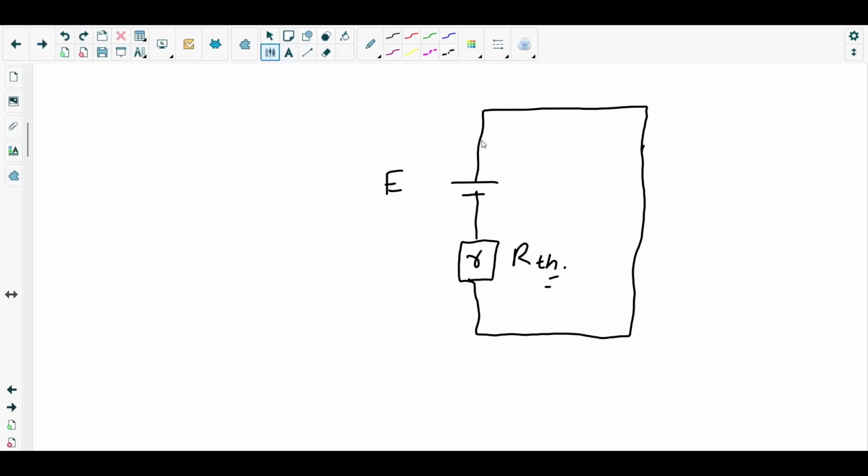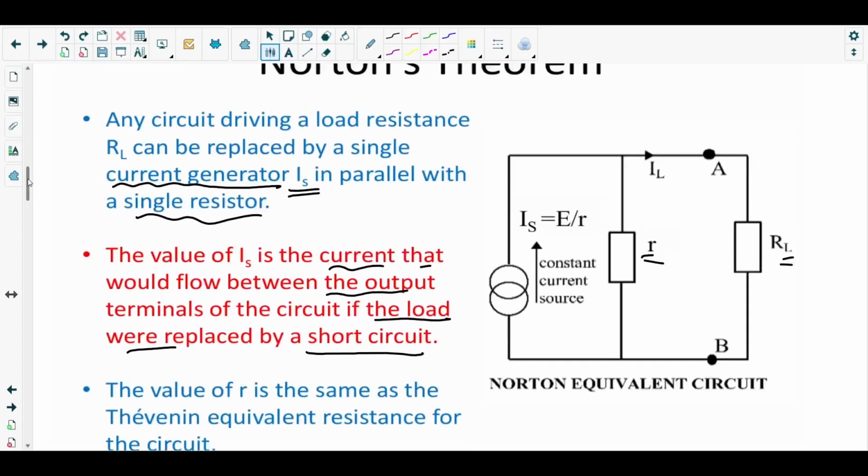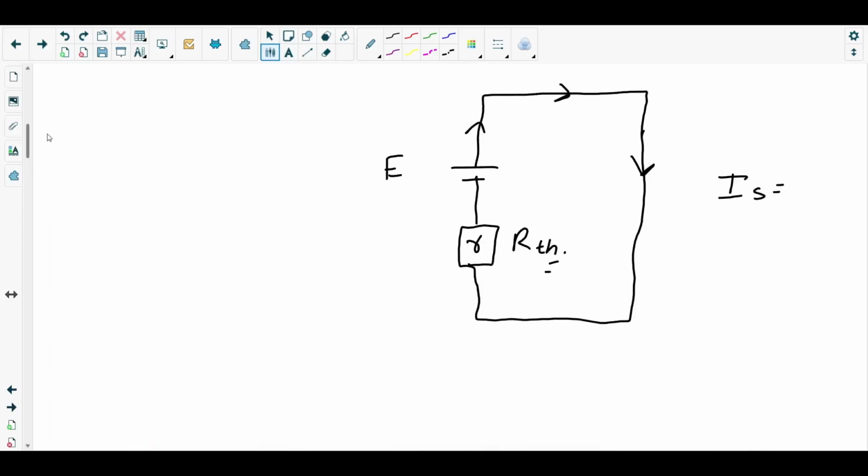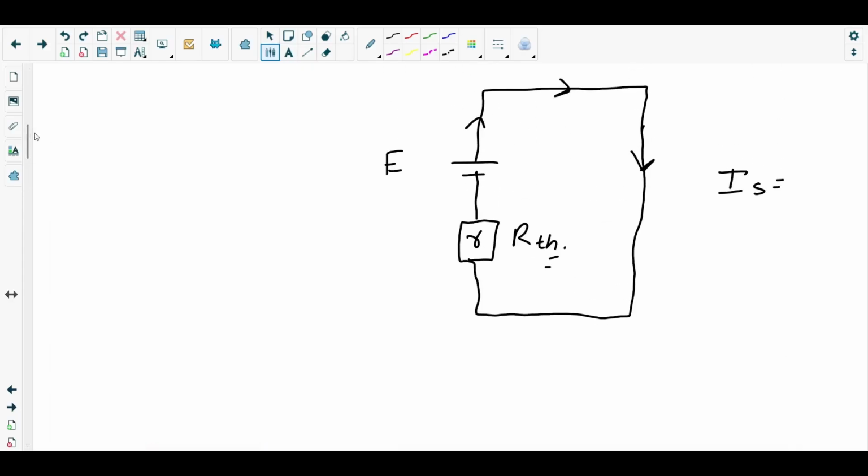Then the current that would flow through this circuit will be the current source Is. The current source Is, you see here, this is E over R. I equals V over R, Ohm's law. As I said, the reason why I explained Ohm's law, Kirchhoff's law, and the potential divider circuit rule at the beginning is because all will be required here. That's how you should relate. As you relate, you can understand better.